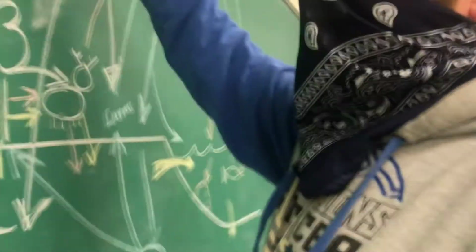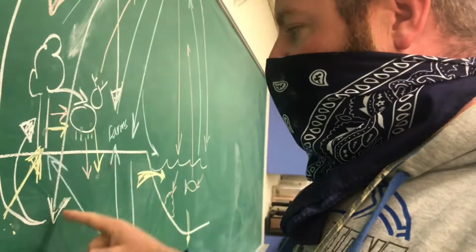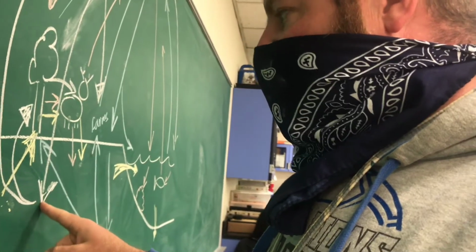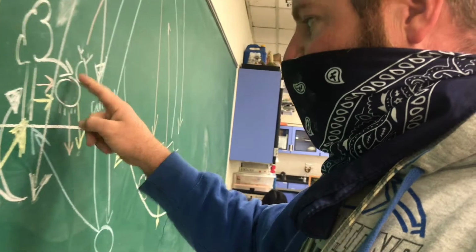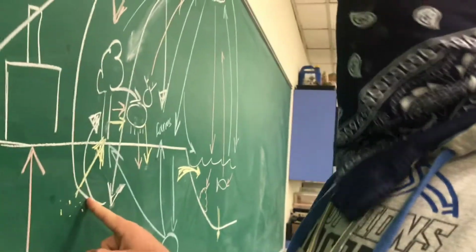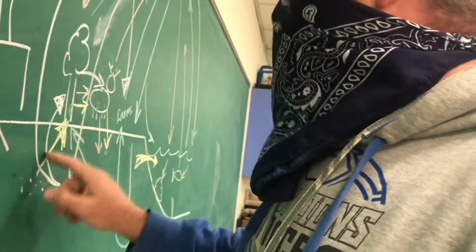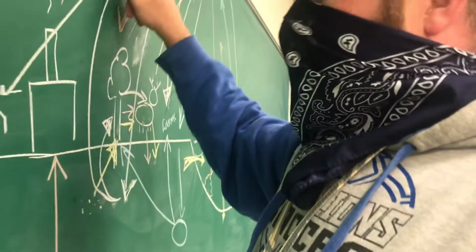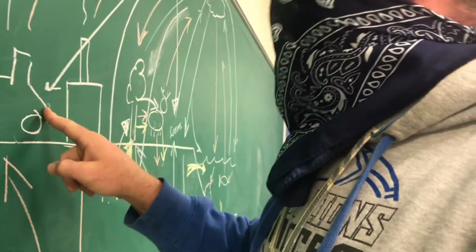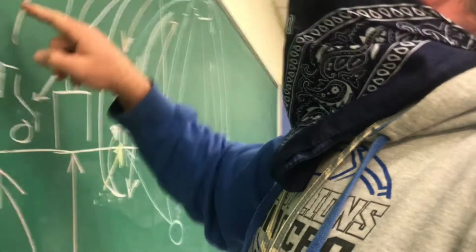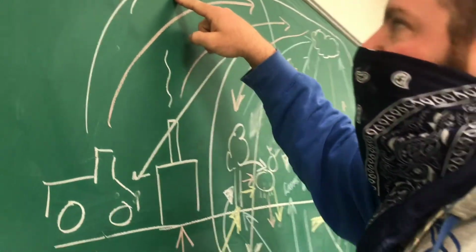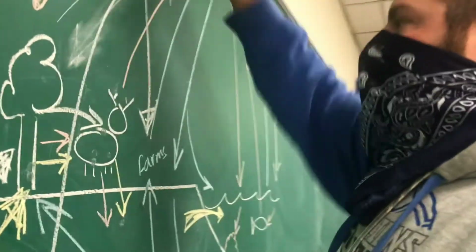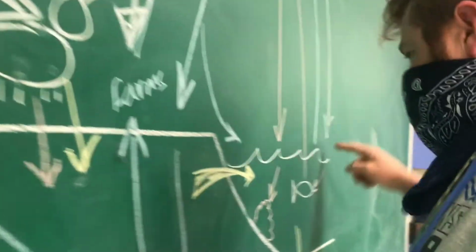So nitrogen's in the air. Nitrogen's going to be taken out of the air by soil bacteria. Soil bacteria are either going to make it available for plants, in which case it's going to go into animals, which you see right here. And then some of those bacteria are denitrifying bacteria, and they're going to put it back in the air. That air also goes into cars, in which case it's going to get changed from N2 gas into NO2, and then in the atmosphere that's going to become HNO3, which is acid rain, and that's going to fall back down to the earth or into the oceans.